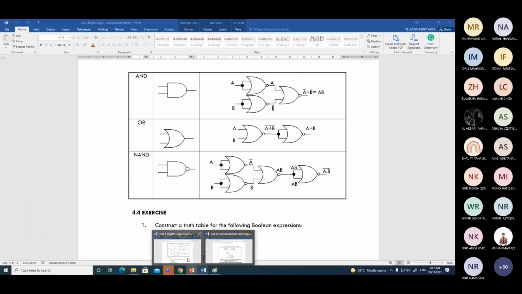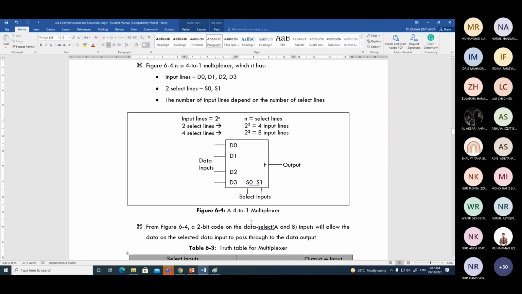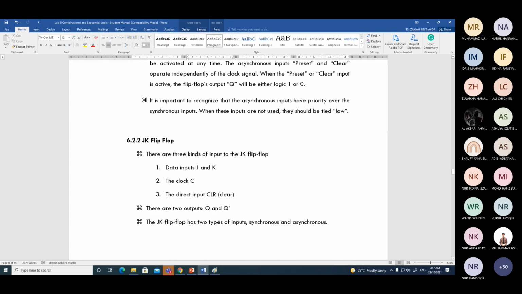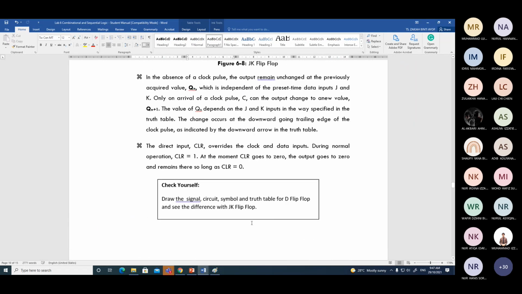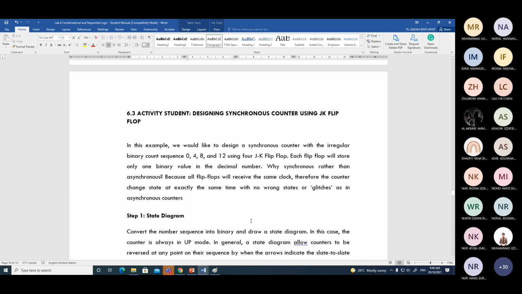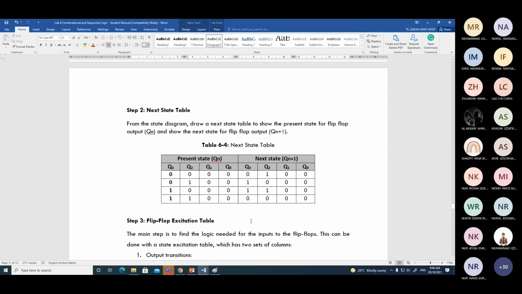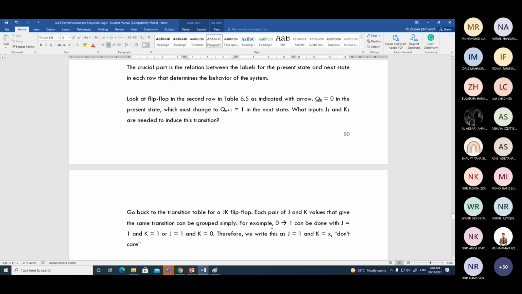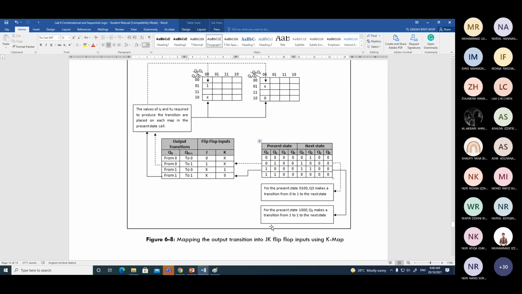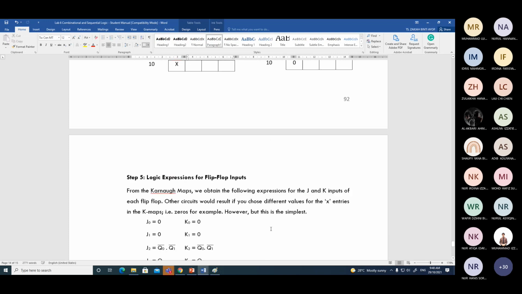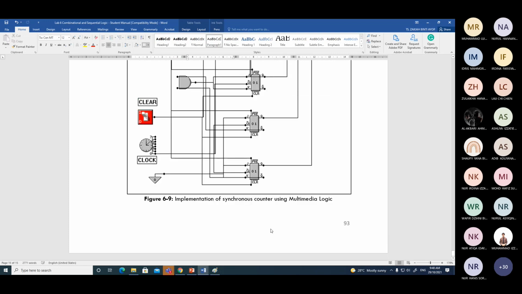Question, do you have a question? Here is this one. So this is the note for the sequential, the one that I have explained to you. But we won't do the state diagram here, just because the drawing is quite complicated. So we decided that we won't do this. Okay, for next week, we won't do this one.